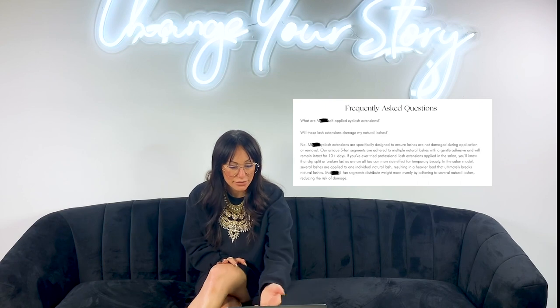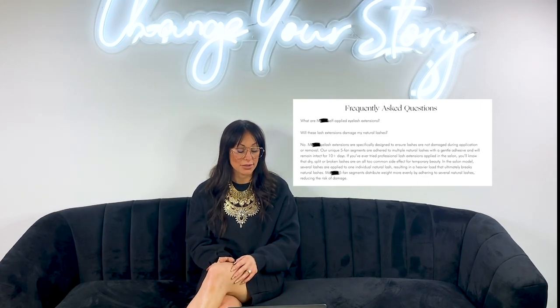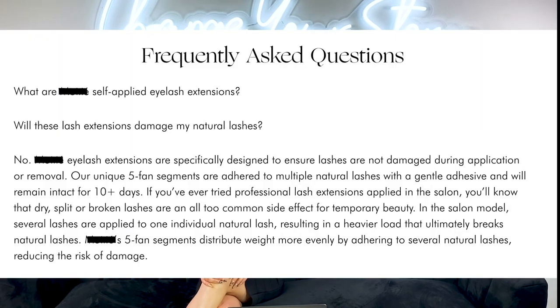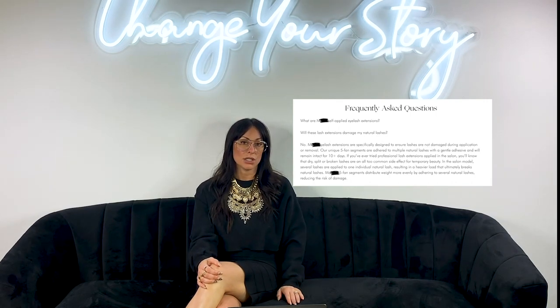They're even admitting here that heavier load will ultimately break the natural lashes. So they really just said it themselves. So that's fine. The 5-fan segment distribute weight more evenly by adhering to several natural lashes, reducing the risk of damage. So now that is exactly the opposite of what they teach you.